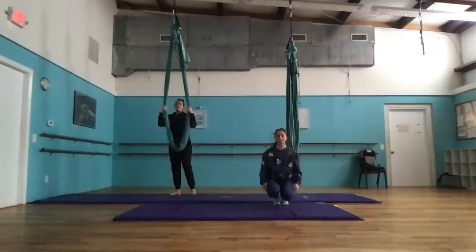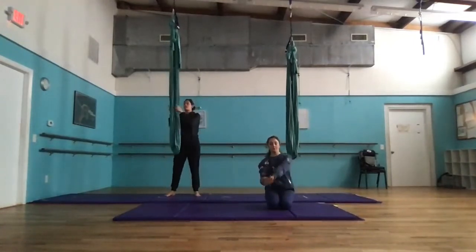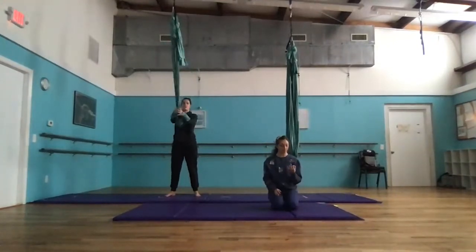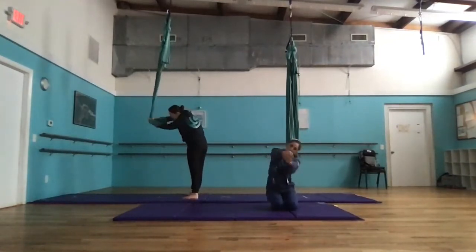Based on that cat cow idea, you can modify on the floor, but if you have a rig, just single or double gentle wrist wrap. We do this in our jazz lyrical classes too, just side to side.